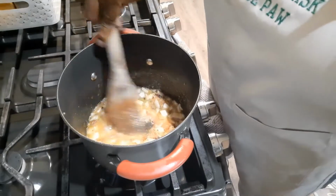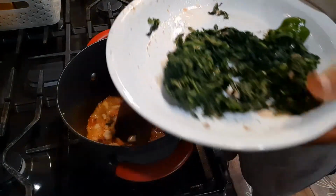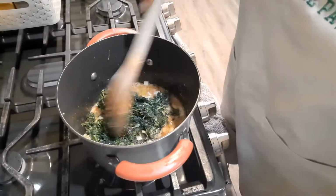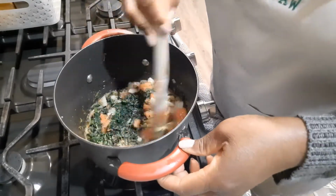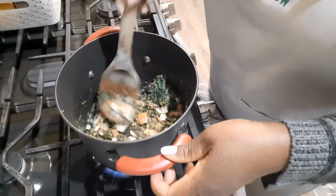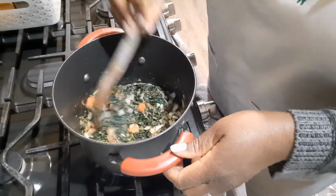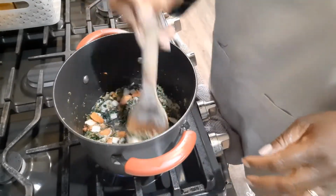Now that everything is crushed up, alright, I can add my spinach now. I mean, there's nothing fancy here. It's gonna be a delicious breakfast. Now, if you want your mayi moulen or polenta to be greener, you can add more spinach. This is a very healthy breakfast.